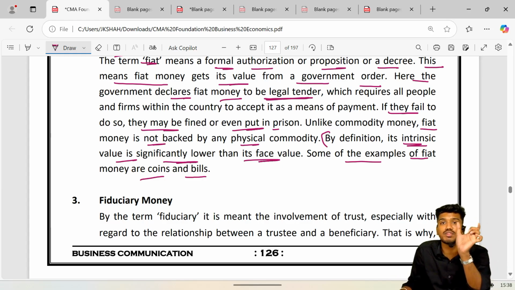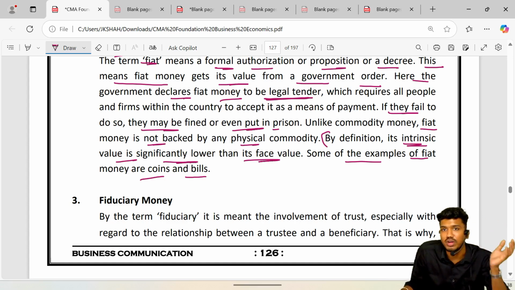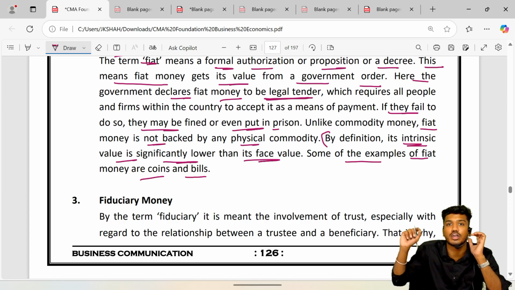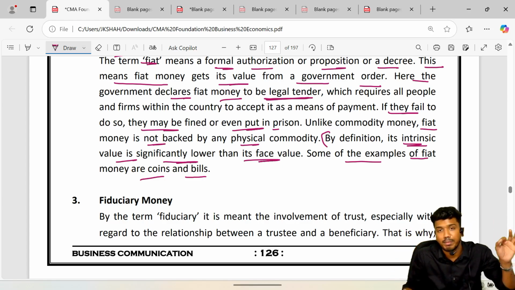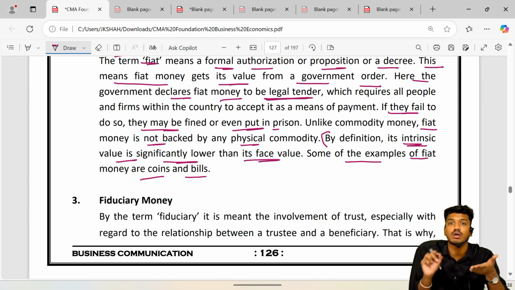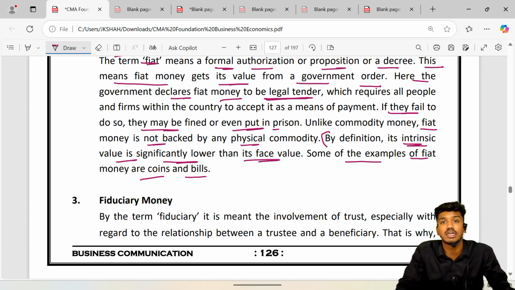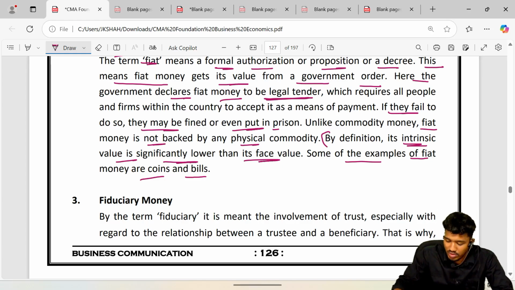So the value of the coins, the coins and metals, they are not much worthy. But the moment it is written 200 rupees, 100 rupees, or the paper is not worth enough, but the moment it is written 500, 2000 upon it. Now the 2000 is not in circulation. It has been stopped by the government of India. But its value increases the moment it is formally declared. It is called fiat money. Fiat money is that money which is specifically declared by the government of India, and every citizen of the country is required and must accept it into circulation.